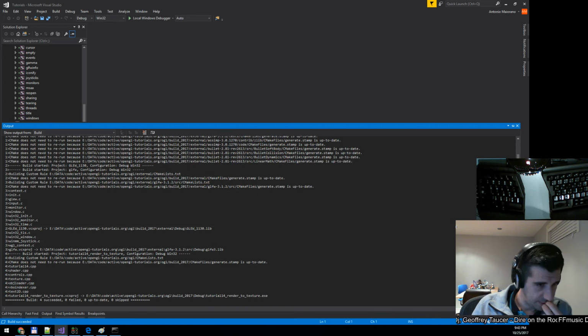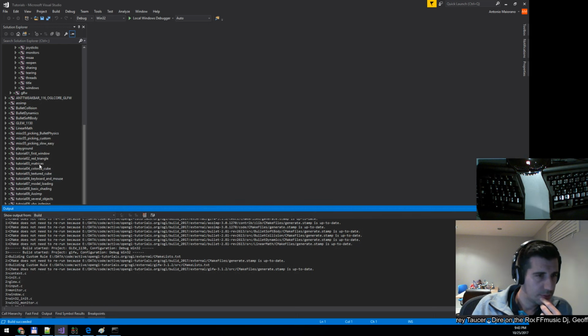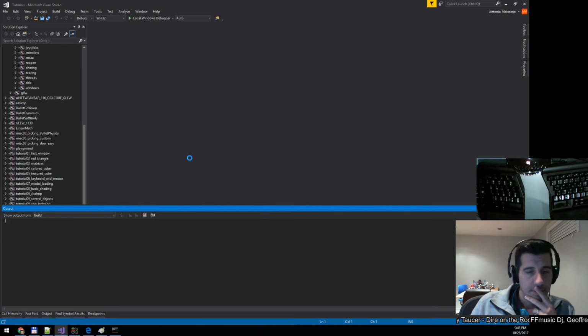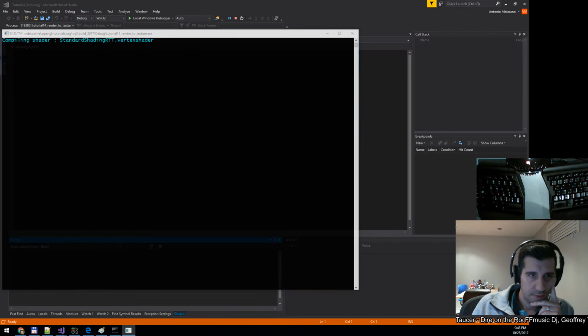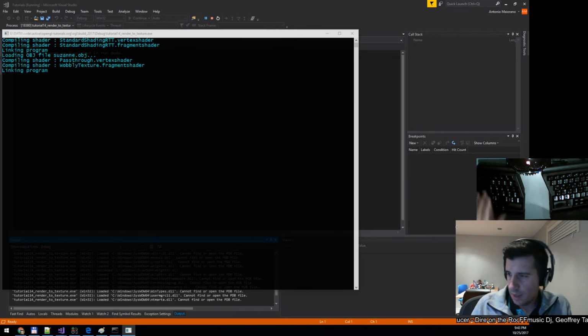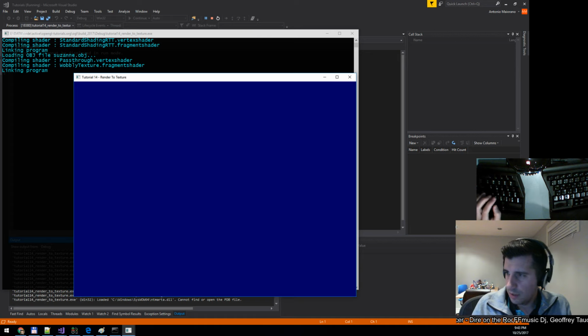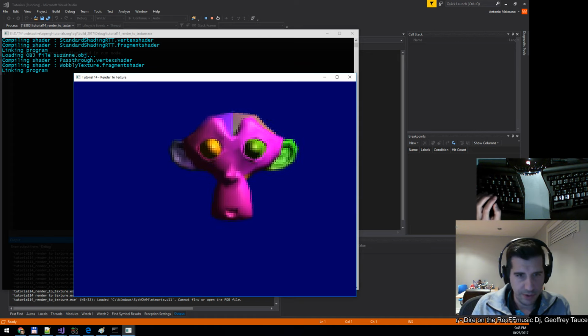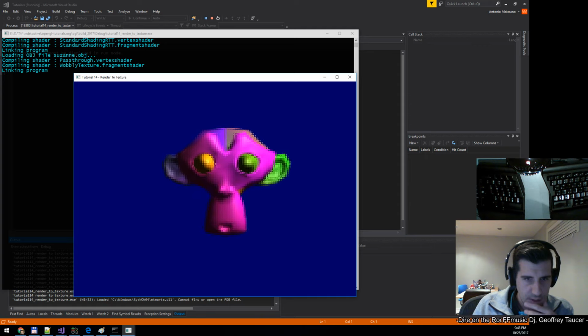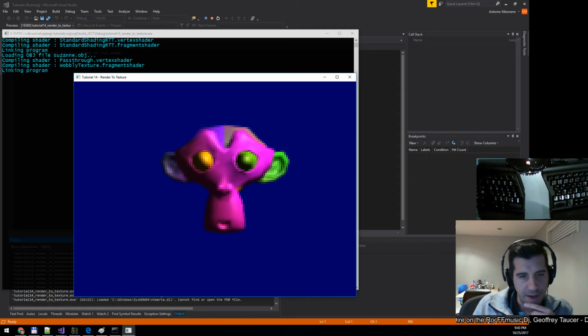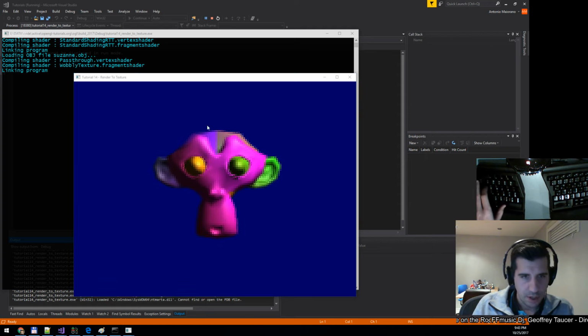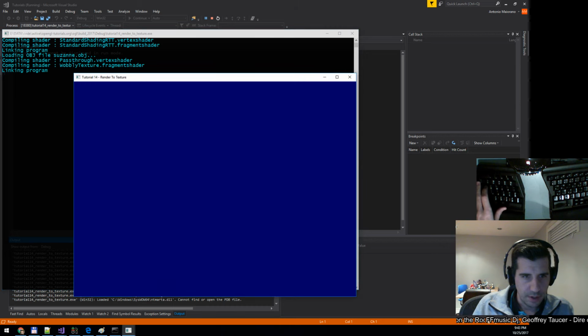Builds cleanly, that's nice. See if it runs. Okay, so it does run, and we just move this to the screen here, and there we go. You can see that effect that I was talking about, this weird thing where it tracks the mouse movement.